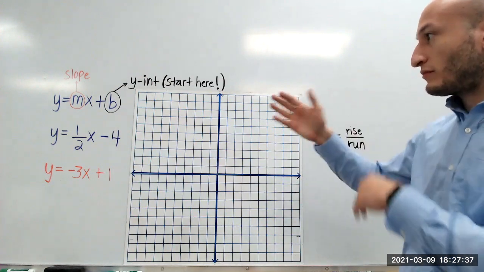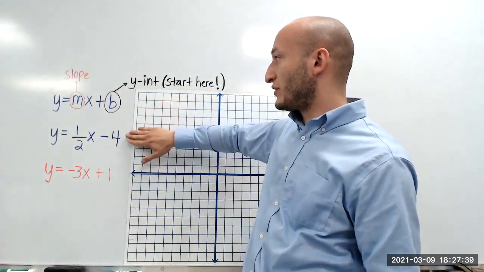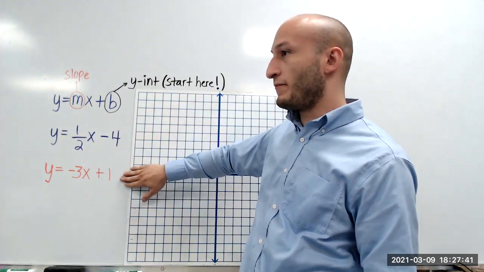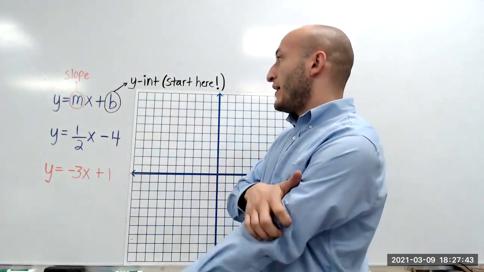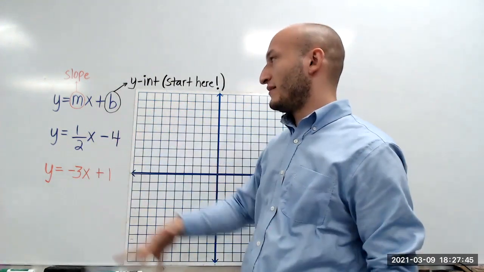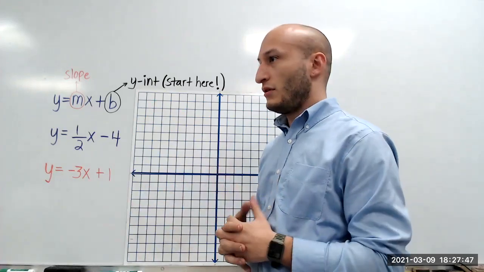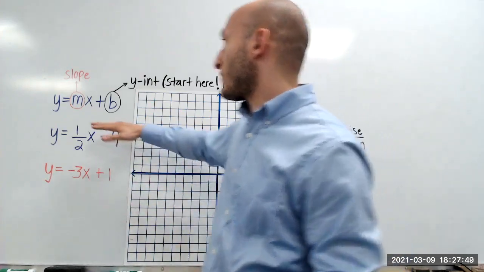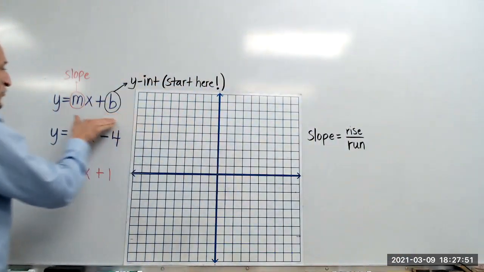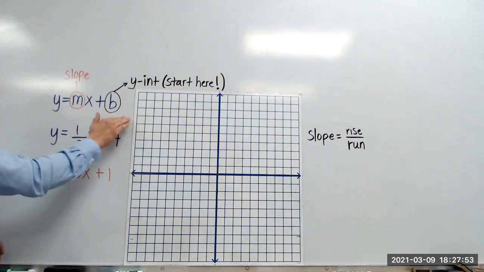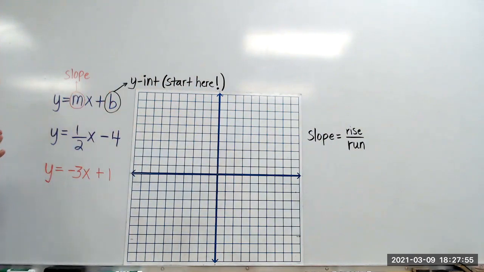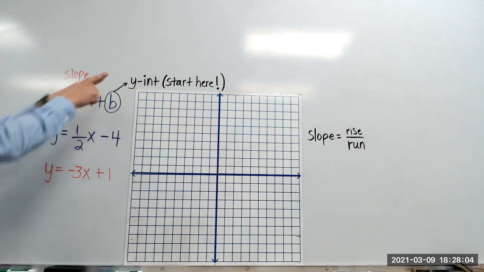Okay, so I'm going to give you some equations like this on the exam, and they'll be set up like this: y equals. This is the form we need it in so that we can graph it. This is called slope intercept because they give me my slope and my intercept.